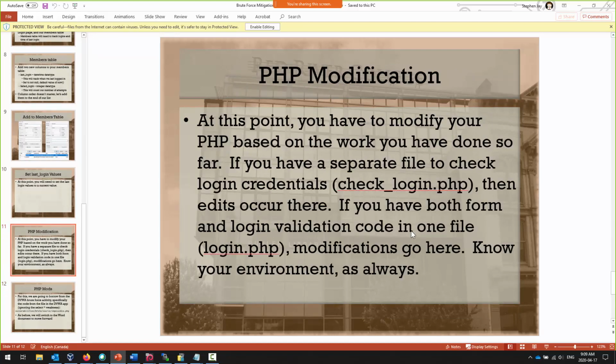Now you can do a backup of your website, but really we're only going to be changing one file, and that is whatever processes your login. All the PHP work is going to be done in that one file. And of course, we're going to modify our database slightly. So you can back up your site and your login processing file. You probably don't need to back up your database because you're adding columns and not making any great changes. Any questions?